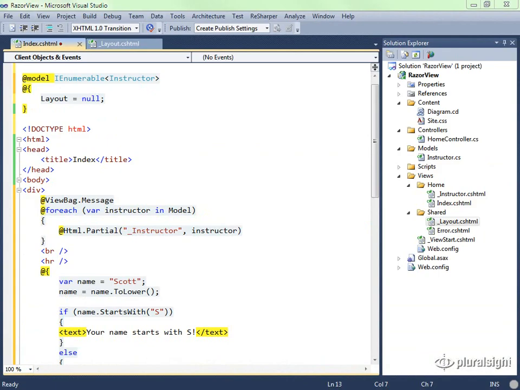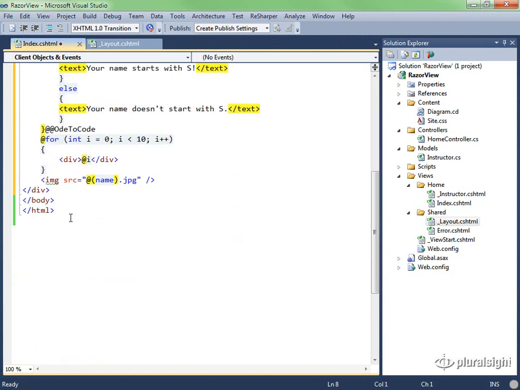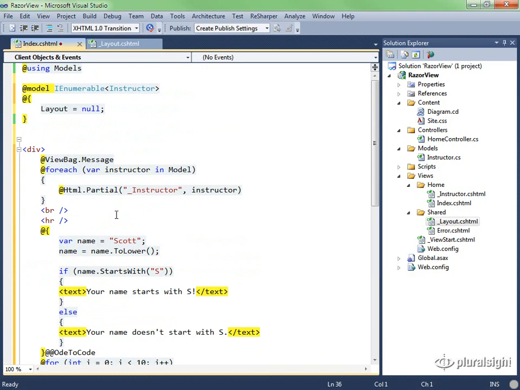Inside of the view that we've been using to display instructor information, we are not yet using a Razor layout. In fact, we're explicitly setting Layout equals null inside of this top code block. I'll explain more about that in a minute. What I want to do is switch over to using a layout and get rid of all the infrastructure HTML that would have to appear in every view. The doctype, the HTML, the head tag. We're going to remove all that stuff and leave just the essence of what this view is responsible for, displaying this div and the information inside of it.